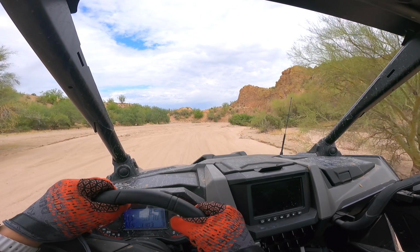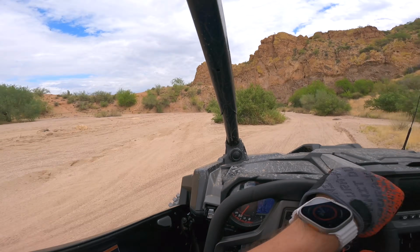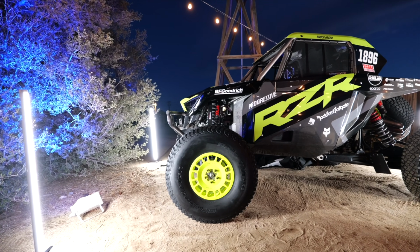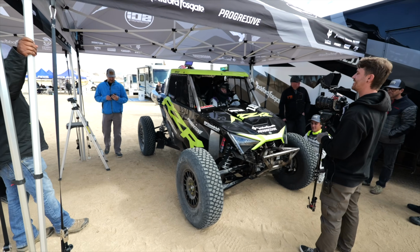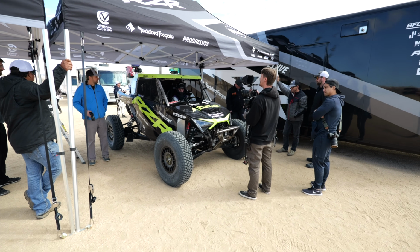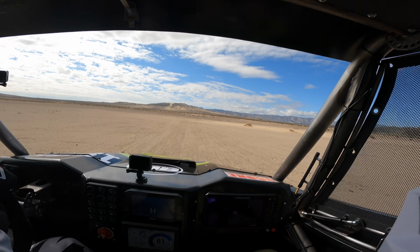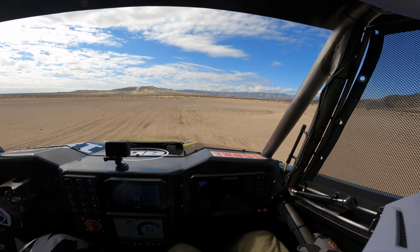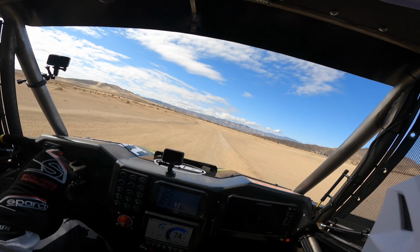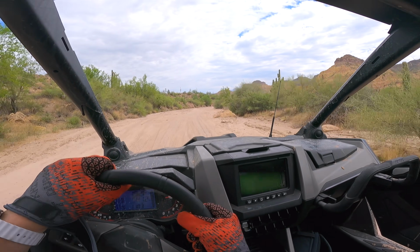And then when you're slowing down, you kind of float through that sand. But it's really a great experience. What's crazy is to think that a factory race team that Polaris announced, they were gracious enough to allow me to come out to that event, and they had me going 90 something miles an hour on open flat desert, and to think that I'm doing 60 and white knuckling the wheel really makes you appreciate the skill level of those drivers.